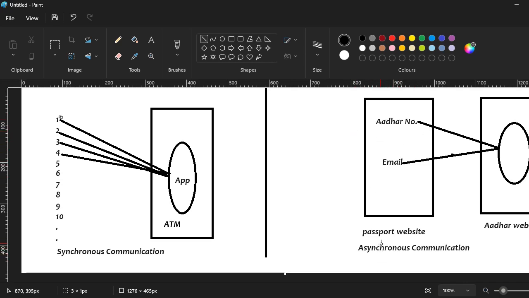Here asynchronous communication is required. Because of asynchronous communication, application performance will be increased. Execution will happen very quickly, and the user will be happy because he will get the response very quickly. I hope you got clarity on asynchronous and synchronous communication.